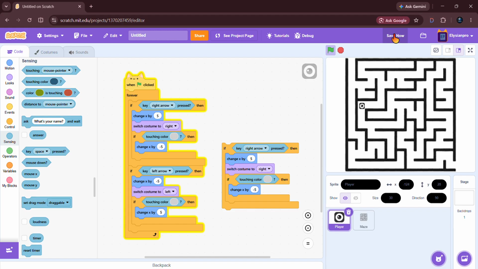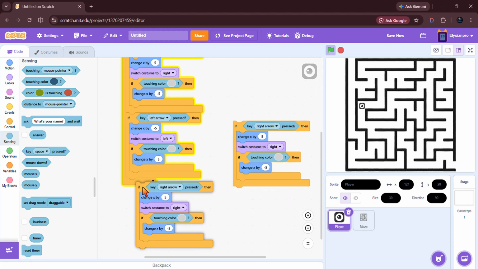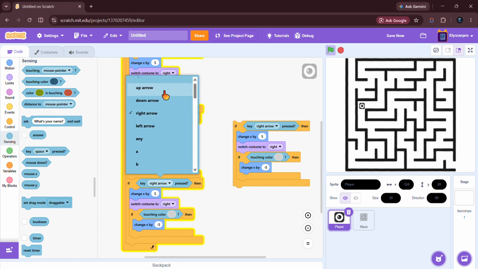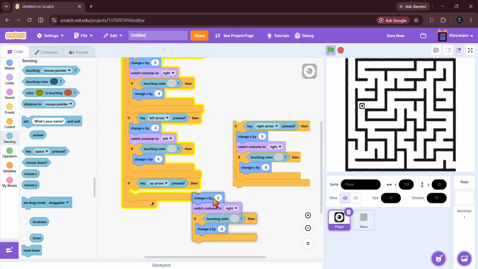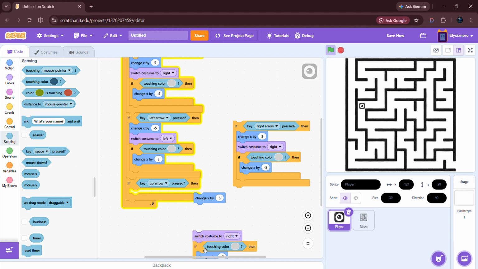not up and down. So for that, what you need to do is again duplicate this and add over here, up arrow key pressed, and instead of X you remove this change X by, instead you should keep change Y by.